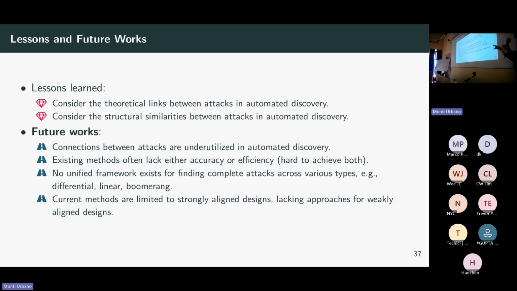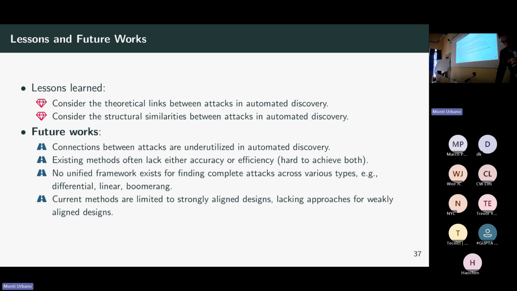And I would say a lot of tools that claim to find a complete attack, like our tool for impossible differential, are not really complete, because there are still some manual works you should do. It gives you the initial solution, but you still need to do some manual steps after that. In an exact sense, it's not complete. So there are still some gaps out there.